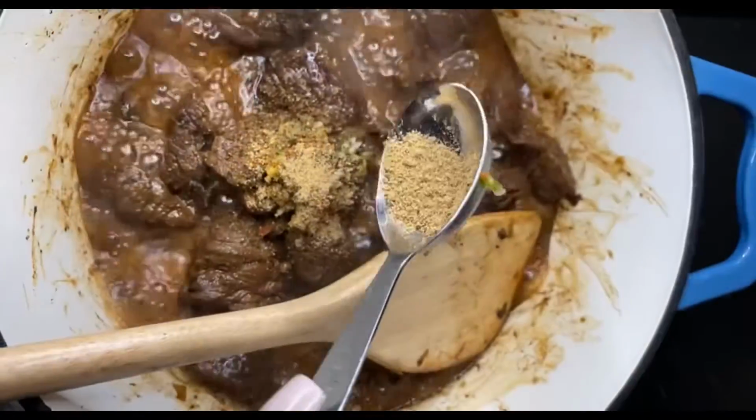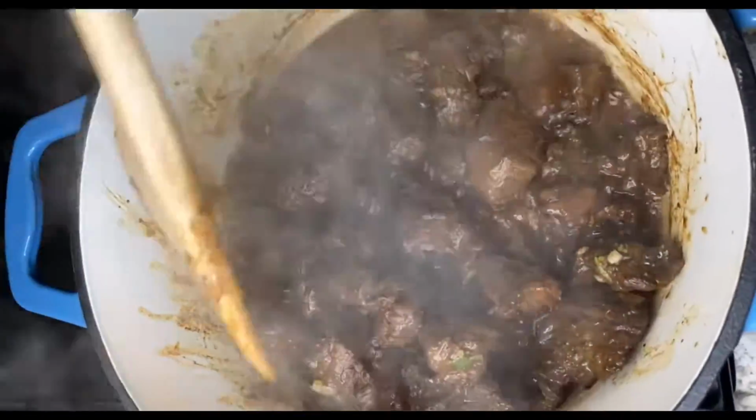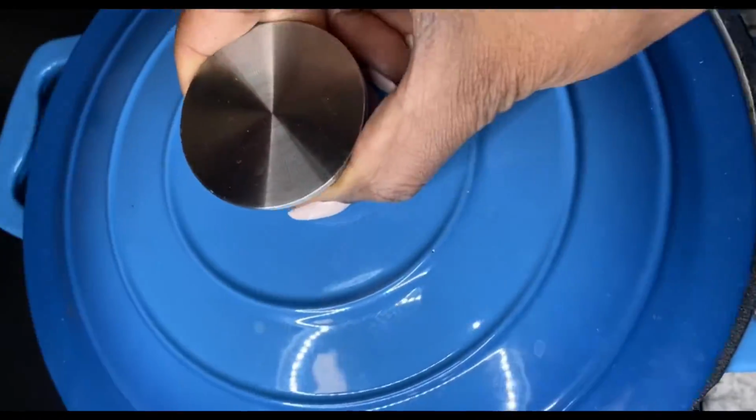for simmer mode, and I added 2 tablespoons of fresh blend, a few grounded pimento seeds, 1 teaspoon garlic powder, and also 1 teaspoon ground ginger. I lowered my heat to low and covered my pot, and from here I'm going to be checking my pot every 25 minutes or so.